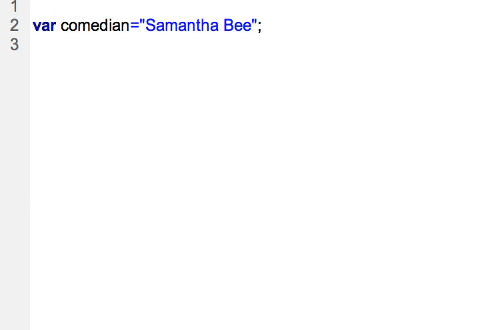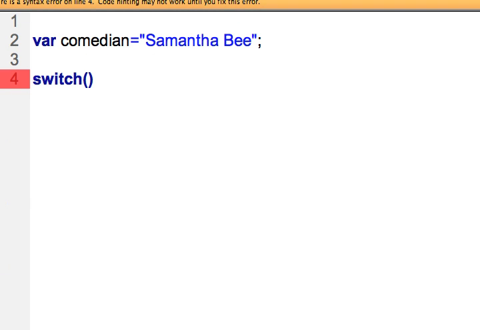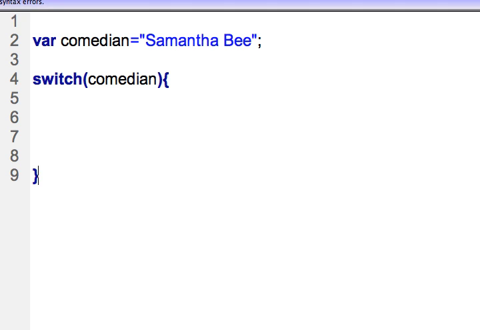All right, let's do a quick check on the switch. So the switch is going to be similar. What we'll do is we'll use the keyword switch, and then in parentheses, that'll be the variable that we want to check on. So in this case, we want to check on the variable comedian to see what that equals. And then we'll have the opening curly bracket, closing curly bracket, and that establishes our function area. This isn't technically a function, but it establishes our area between the opening and closing brackets where we'll be checking.